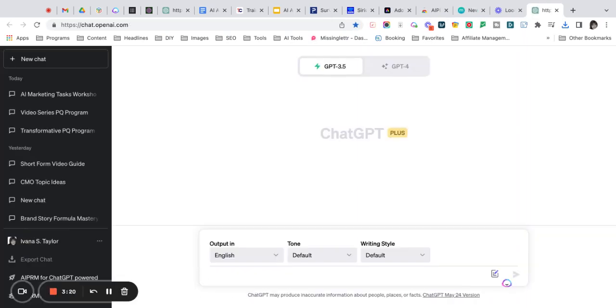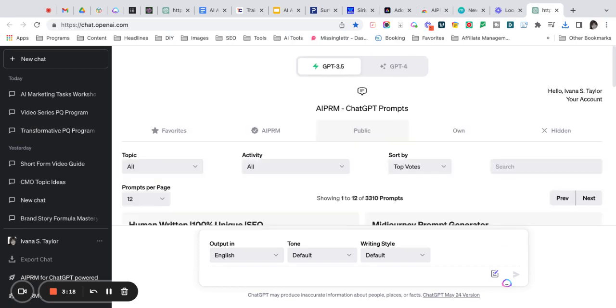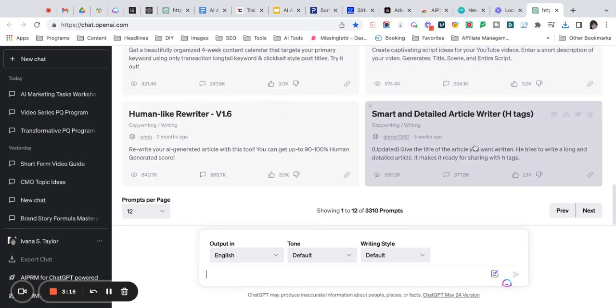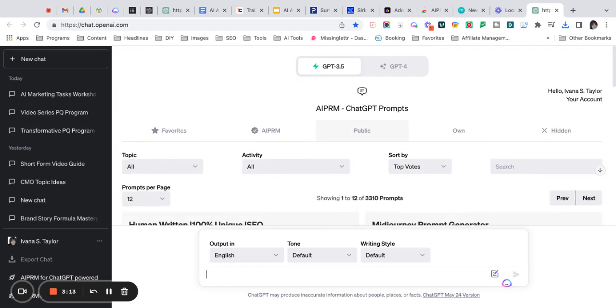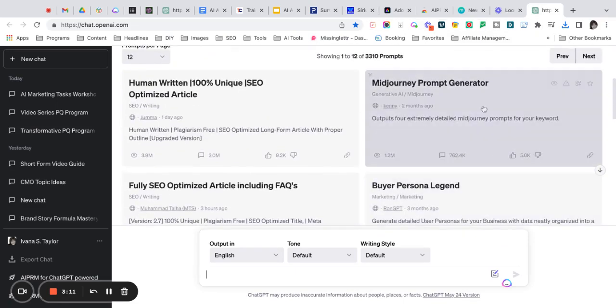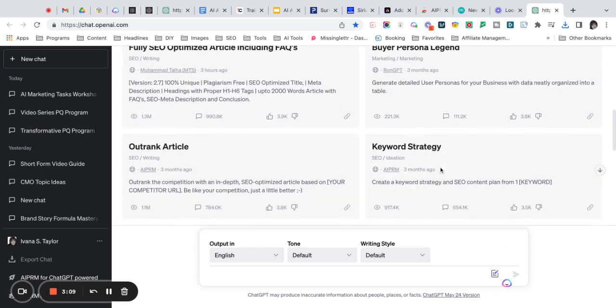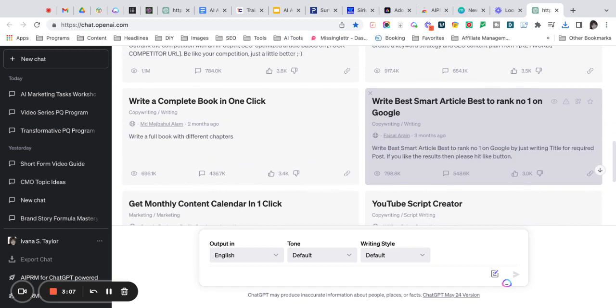And if you're signed in, immediately it's going to kick in. And this is how you know that you've got it. It's going to give you all of these little generators. So feel free to play along. You should still be able to do this even if you have a free ChatGPT account.